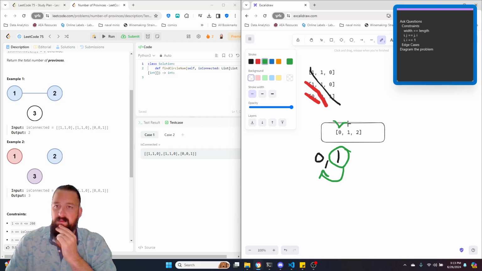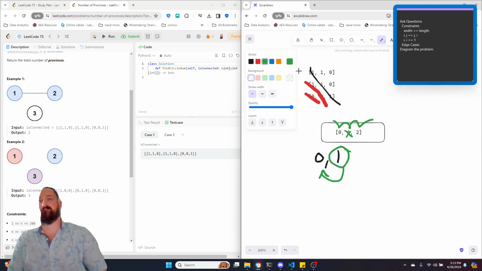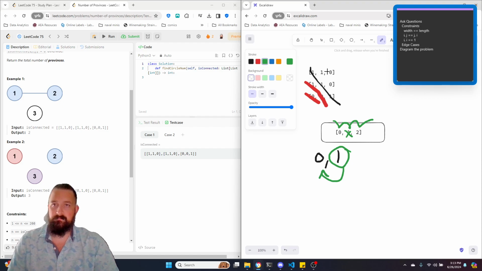So I'll go through here, kill that, and then I check here, that's nothing, so I don't have to worry about it. I check here, that's nothing, I don't have to worry about it. And then I'm done. So then I have 2 nodes with a root of 0 and 1 with a root of 2, and I want to return the individual numbers. So at that point we can just set them.